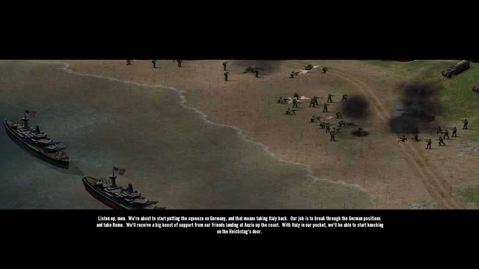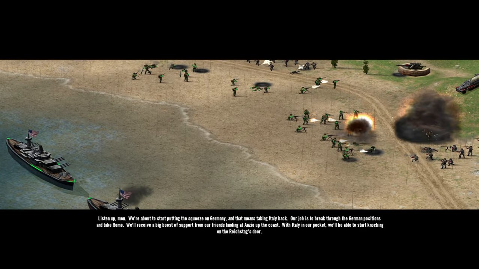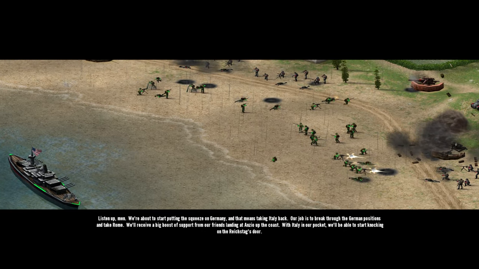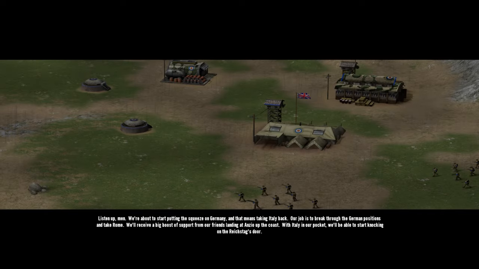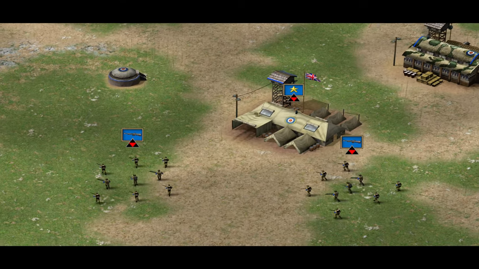Listen up, men. We're about to start putting the squeeze on Germany, and that means taking Italy back. Our job is to break through the German positions and take Rome. We'll receive a big boost of support from our friends landing at Anzio up the coast. With Italy in our pocket, we'll be able to start knocking on the Reichstag's door.